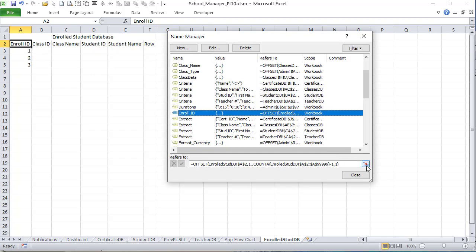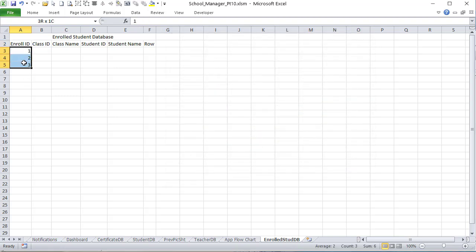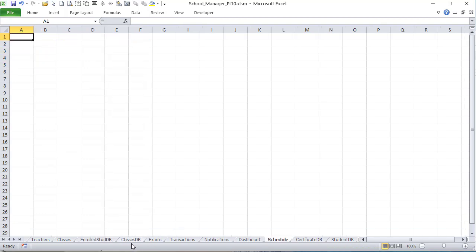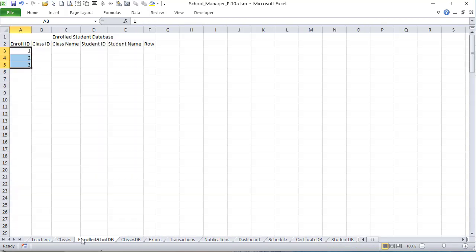That's the name. Okay, so we're going to close that out. We can now clear this out, or we can leave it here just for a moment. Then we're going to clear it out, and then I'm going to drag this all the way near our classes because I want what I'm working on close to what's near. So we have classes database schedule. We're not going to work on that yet. So you can move these things around when you're using them.